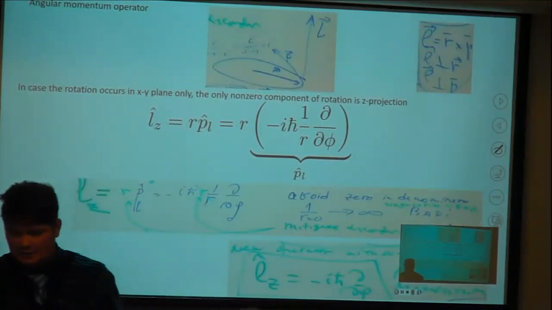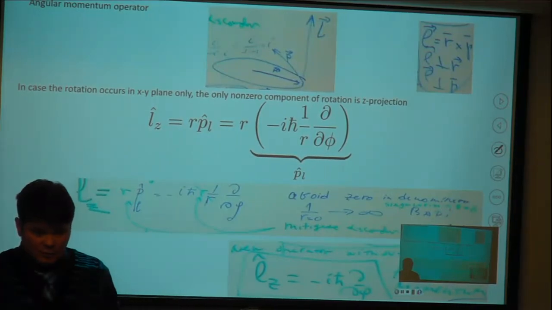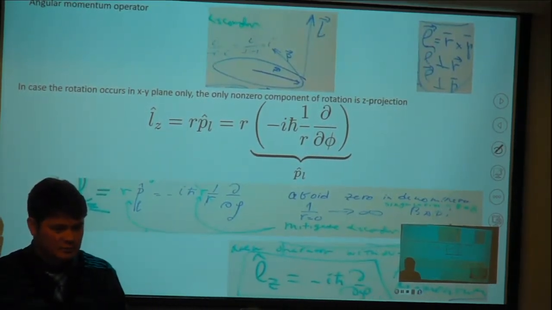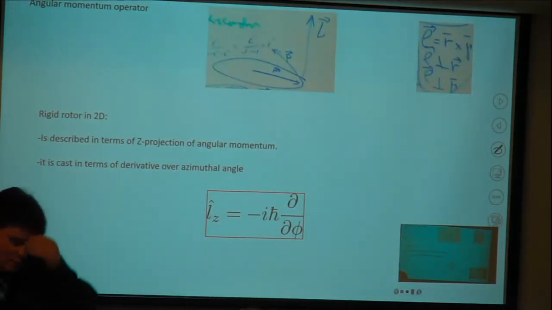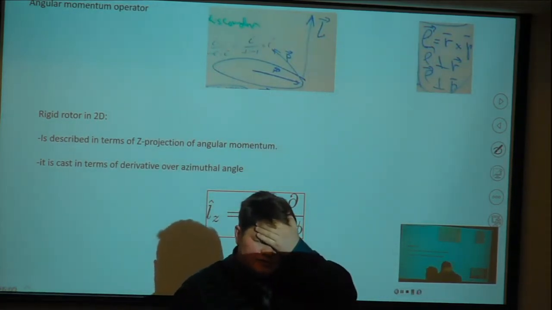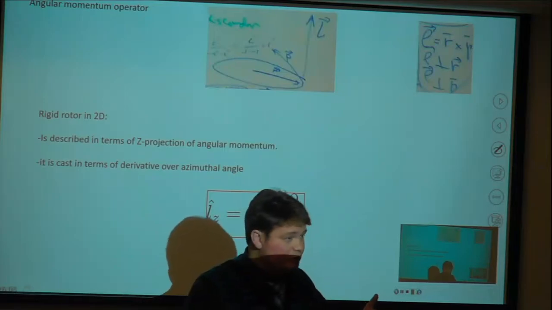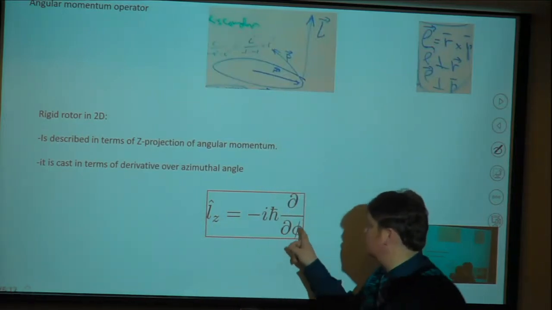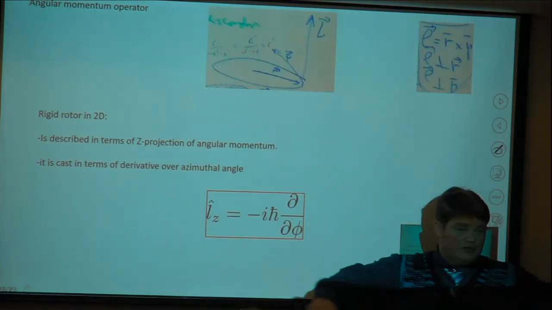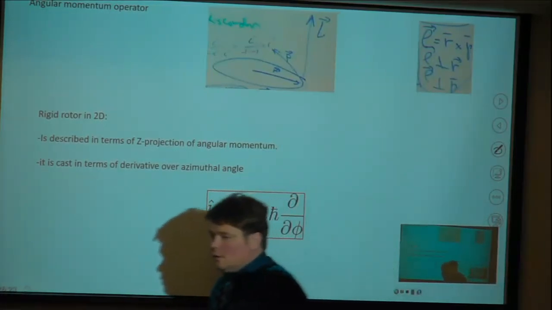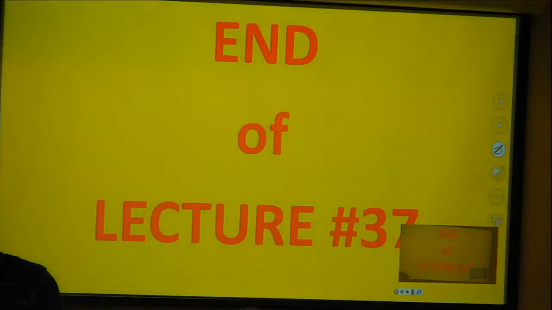If you are happy with this, then most of the remaining things are technical details. So it is very similar to what we did at the very beginning of class and in all of our projects. You have one-dimensional motion, and there is an analog of regular momentum or operator that is derivative over main coordinate. So if we replace this phi symbol to the x symbol, it will be very similar to linear motion. It is where we, I hope, ended up last time.